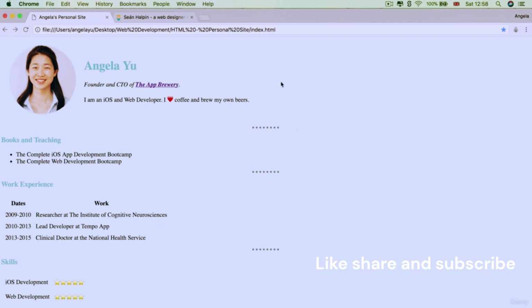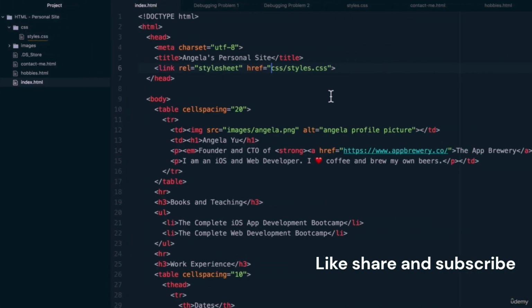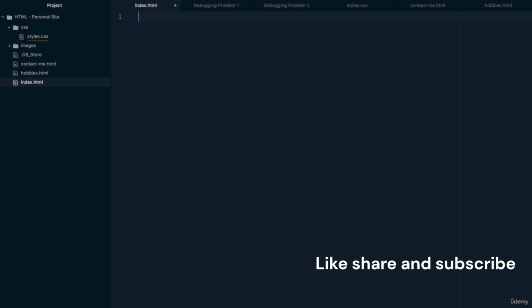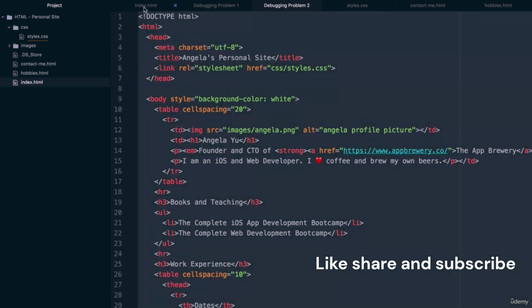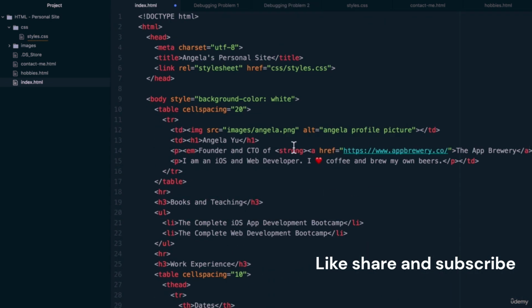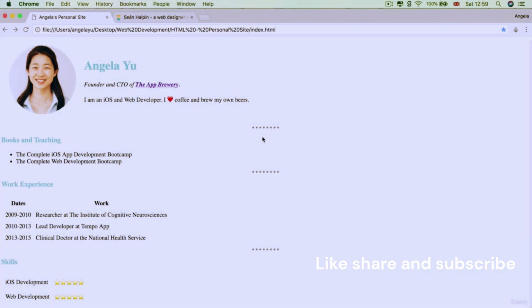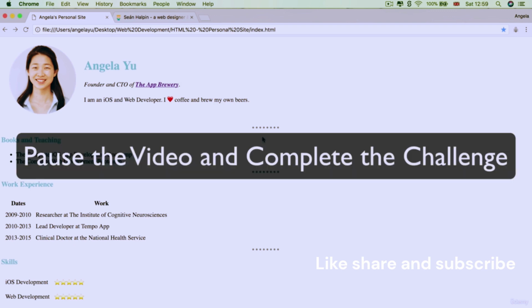So that's the solution for the first debugging problem. Did you manage to get it right? Now let's move on to the second debugging problem. So again, similarly, we're going to hit Command or Control A and delete everything inside our index.html. We're going to go to debugging problem 2, and we're going to copy everything over. Going to hit save, and we're going to refresh our website. And again, something has broken, but it hasn't broken as dramatically as previously. Now I want you to pause the video and figure out how we can restore it to the previous look and feel by fixing our code. So pause the video now and give it a go.